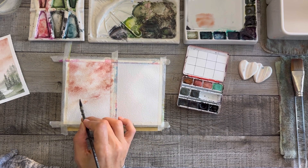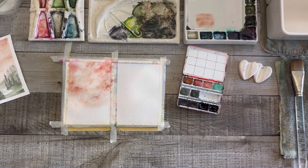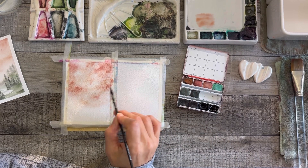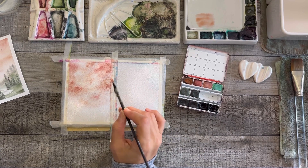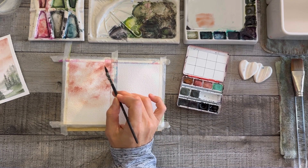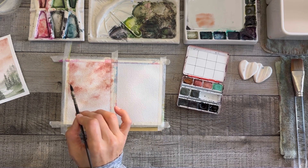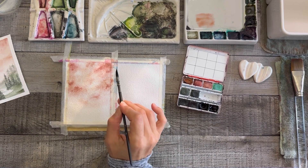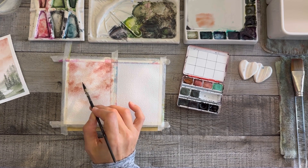They did not teach it the way I needed to be taught. What I'm doing now is adding little bits of darker color down at the bottom, because clouds are bigger at the top and as they go down they get smaller, lighter, and wispier. I'm trying to incorporate some of that wispiness. I have no rhyme or reason for my skies — I'm such a chaotic, go-with-the-flow kind of painter.